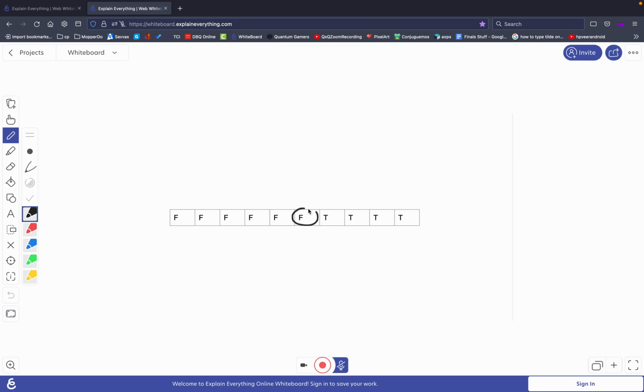If we look at the middle, which is this F, we know that since this is F, everything to the left of it are also falses, so there's no point looking there. And so the trues must be after it. So we can narrow down our search area to all of this. Then we see that our middle is this true.